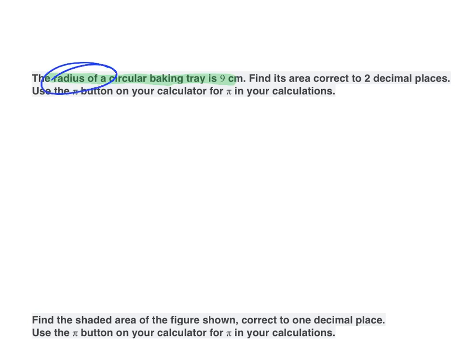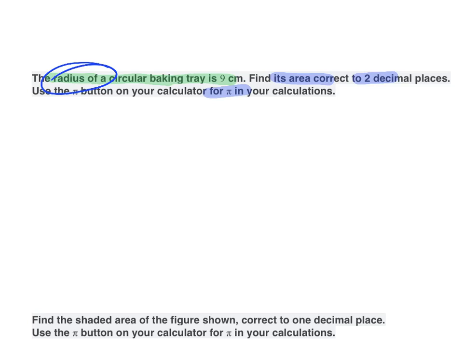We just got told they gave us the radius. Okay. They want to know the area. That's important. To 2 decimal places, and they want us to use pi. So just overall, just use that pi symbol. If we were teaching it in class and not using this program, we would probably teach you to use 3.14. But they're asking you to use pi, which could cause some problems for you, which is why I'm talking to you about rounding, because that's usually the biggest problem.